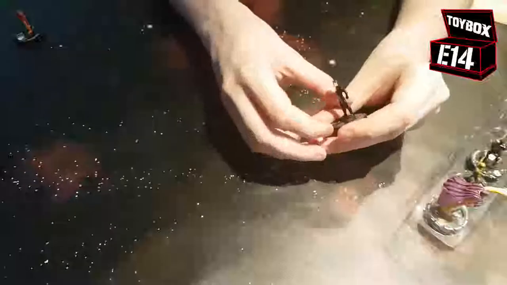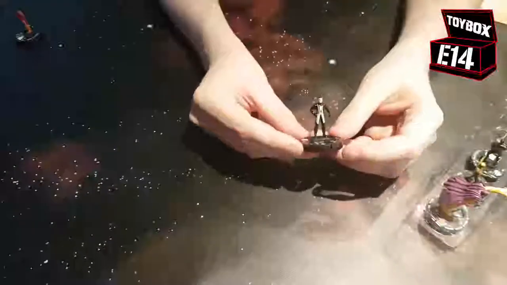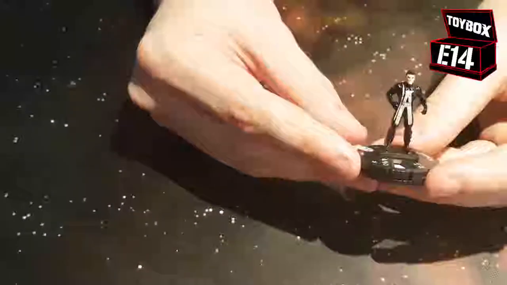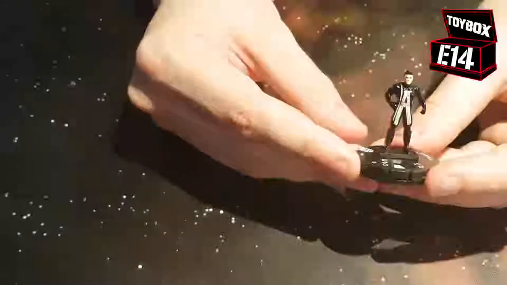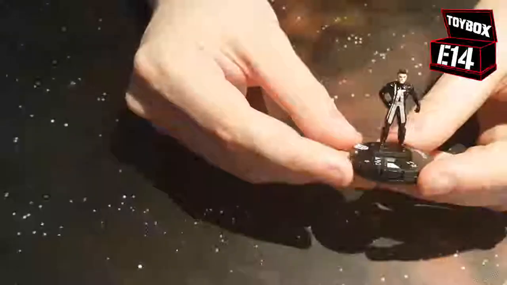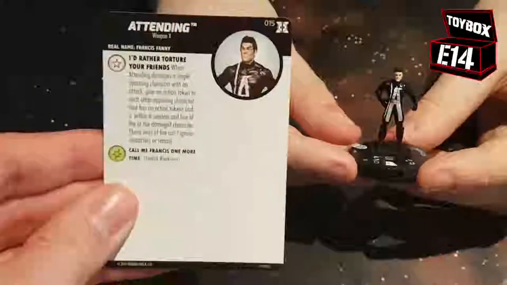Yeah, speaking of 20 points, next character has 20 points as well. Attending. So he's part of the Weapon X team. Okay. I assume that's why he's got the massive A on his head. Yeah, nothing says Weapon X like a big A. Okay. So it might be his mutant power. He's got an enormous anus.